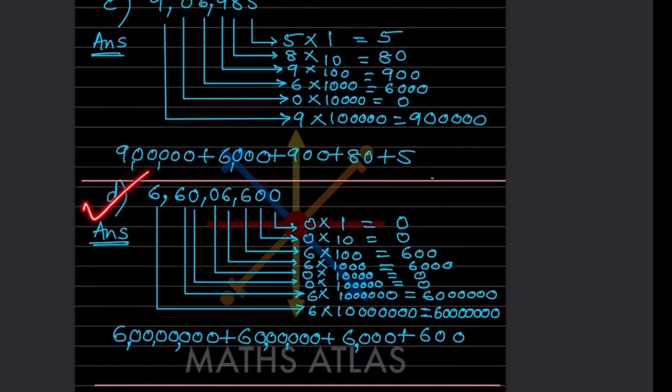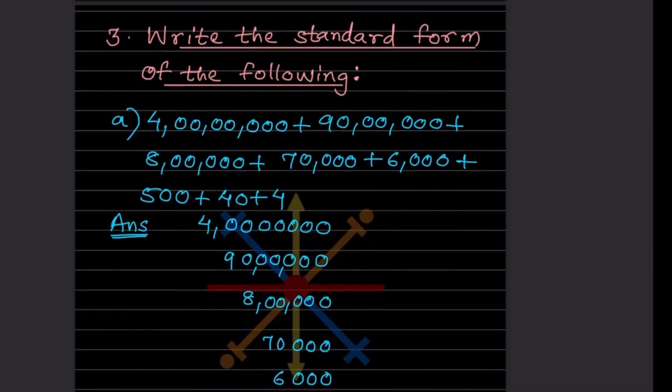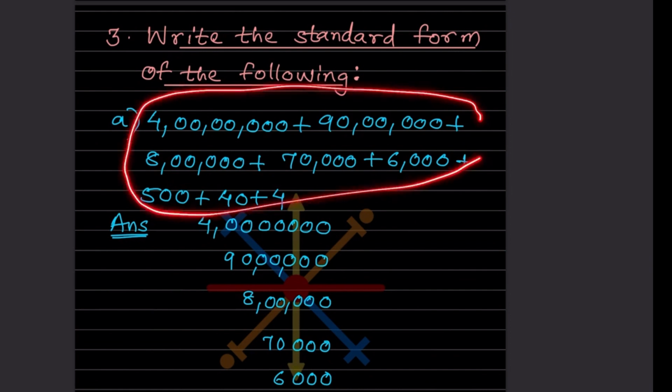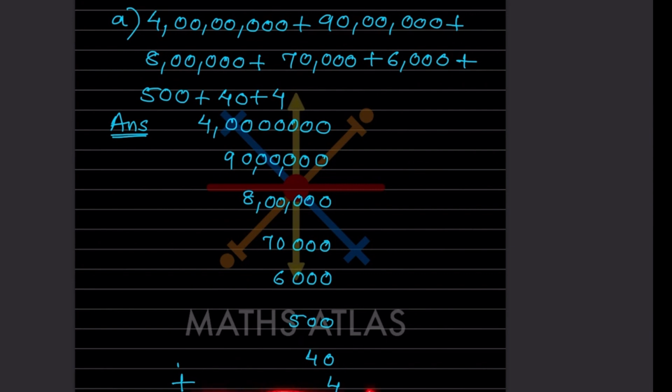Now what about this one? This is actually the simplest, the standard form. This is given in the expanded form, so we just add it and we get the number, which is in the standard form. When you are adding, make sure you add vertically, because when you add horizontally there are bound to be some mistakes. You'll say that's so simple, but if you miss a single zero you will get it wrong. So it's better to add vertically and get the final answer.